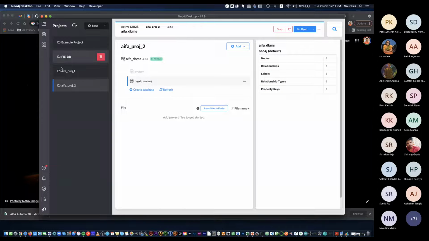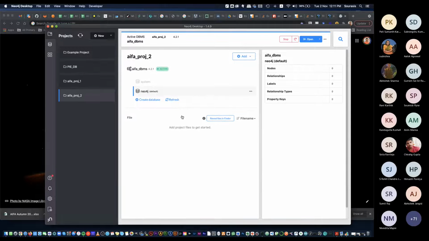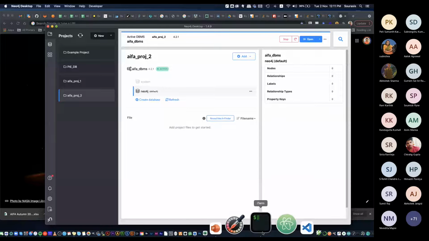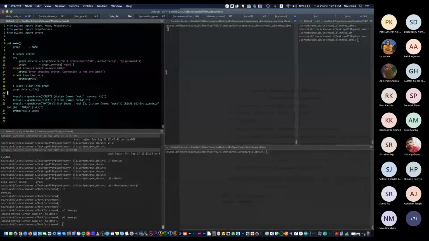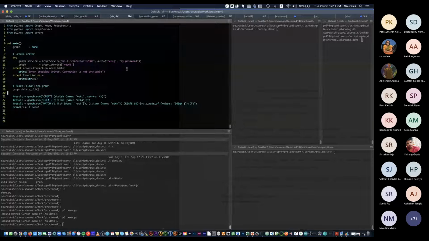Now let's see how we can populate this database programmatically from our Python script. Okay, so I've written a small Python script here.